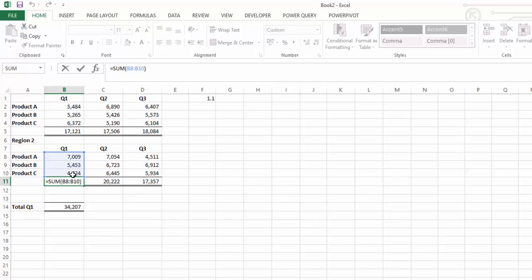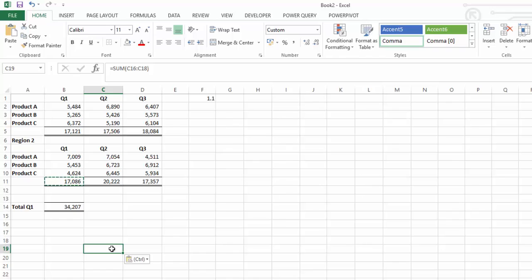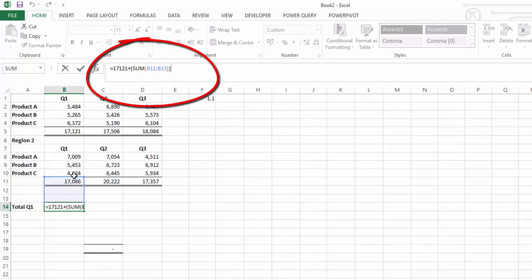So if we copy this formula in a normal situation, so let's copy this formula and let's paste it down here, we have 0 because we have pasted the formula being 3 cells above. So when we pasted the formula using paste special into our total, it's pasted a sum, but it's summing the 3 cells above. So in essence, that paste special that I showed you was incorrect.